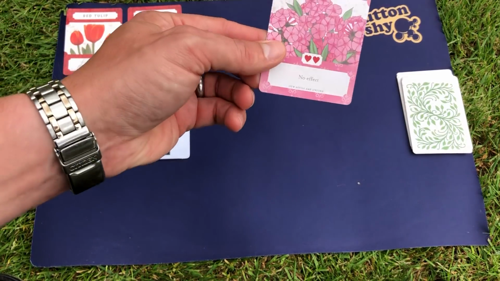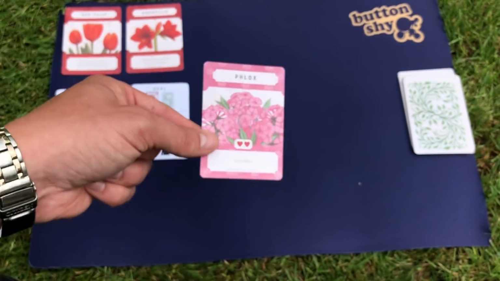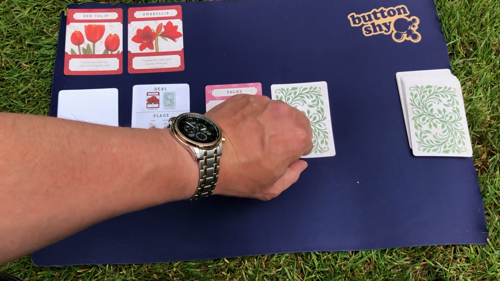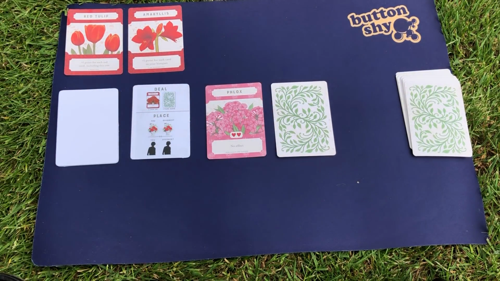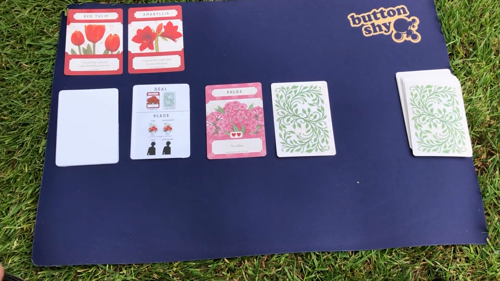So face up, phlox, 2 hearts, no effect. Okay, and this one face down. So I'm going to need to win big in this round, I think. So I'm going to take a gamble. There's no effect in this. It will give the opponent 2 points.